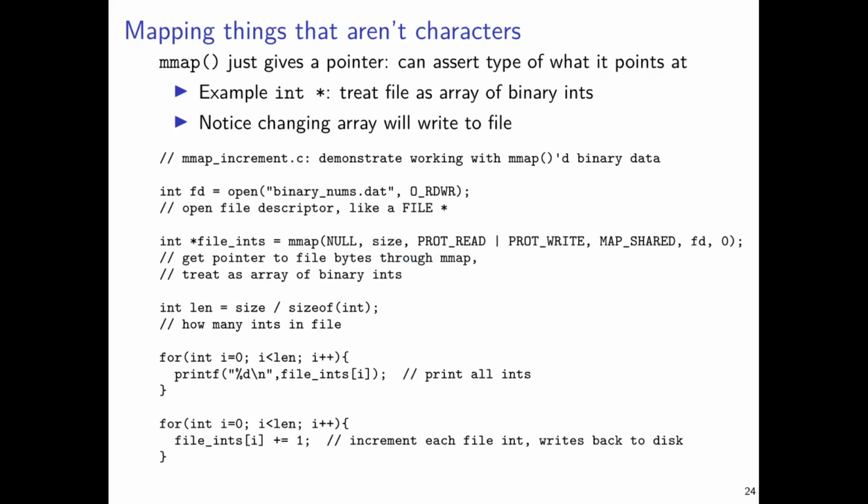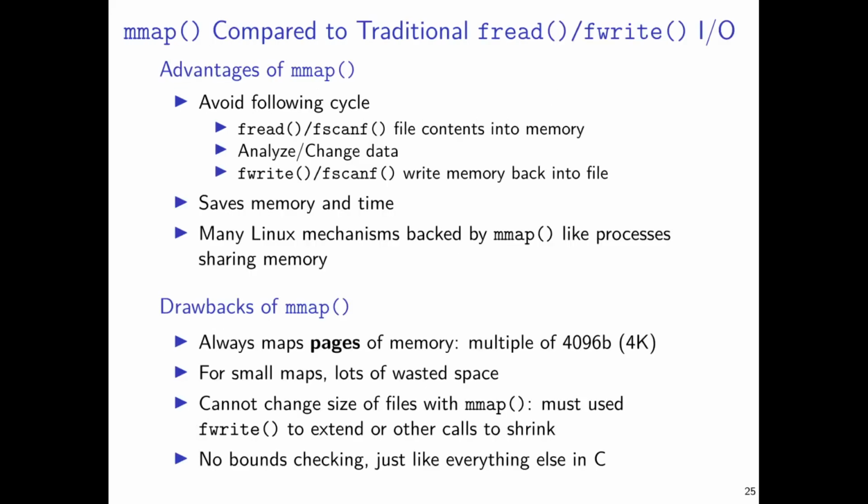And in one of your labs, you will study an application of this to a somewhat more complex data file that has a bunch of structs written to it in binary. Mmap is extremely useful for this kind of endeavor because you can easily look at that file as a bunch of bytes and then say, at this location is a struct of this kind, with a little bit of casting and a little bit of pointer arithmetic. You can easily then access data that's in that file and even make changes to it, as may be done in one of your assignments.